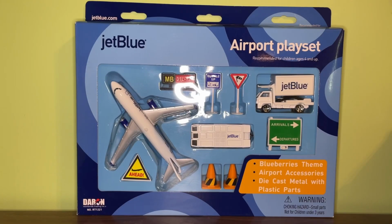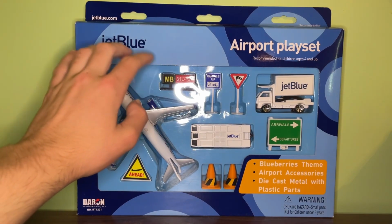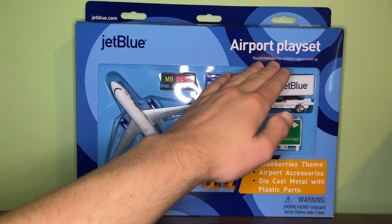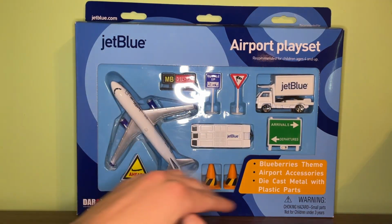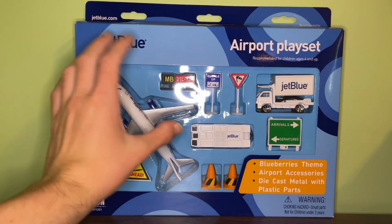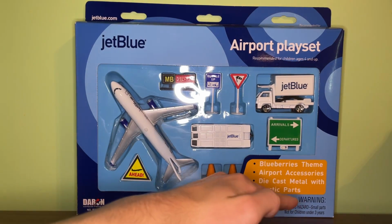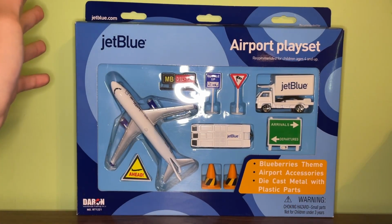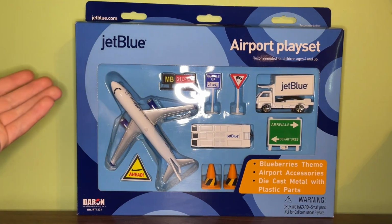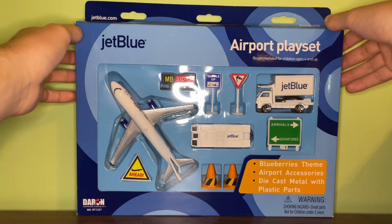So starting off with a review of the box, up at the top there is the JetBlue logo in the nice dark blue color, and there's the airport playset and then a recommendation for the age. And then at the bottom there's the Daron logo and then the nice little description of the Blueberries theme for what the livery is, and then airport accessories, die-cast metal with plastic parts, and then the warning label at the bottom. And then the entire box has the really nice design of the Blueberries livery that the tail has for the A320 model, which pretty much goes throughout the entire front of the box.